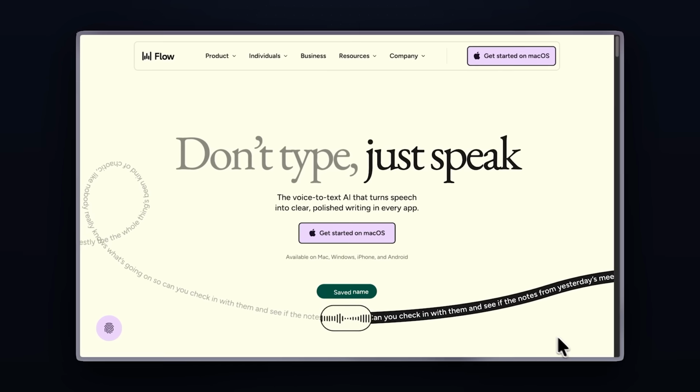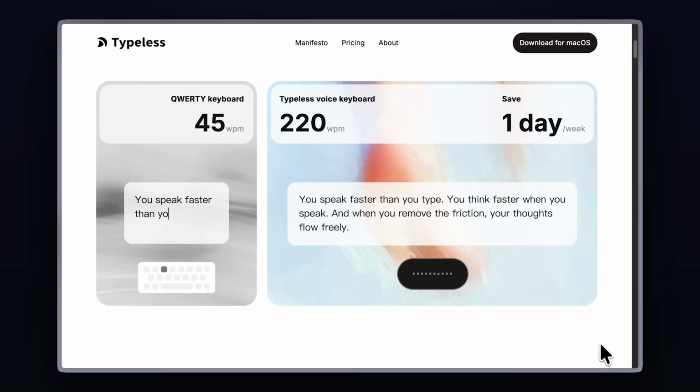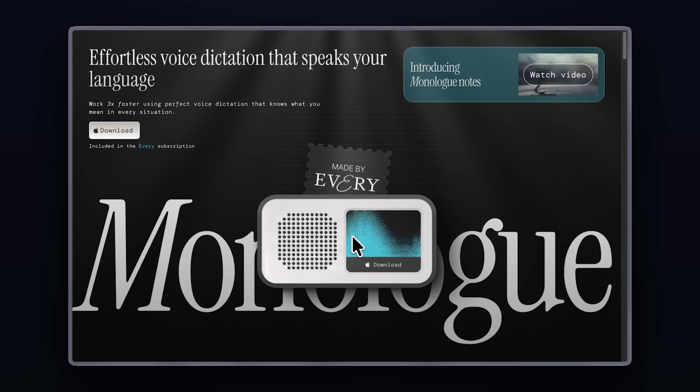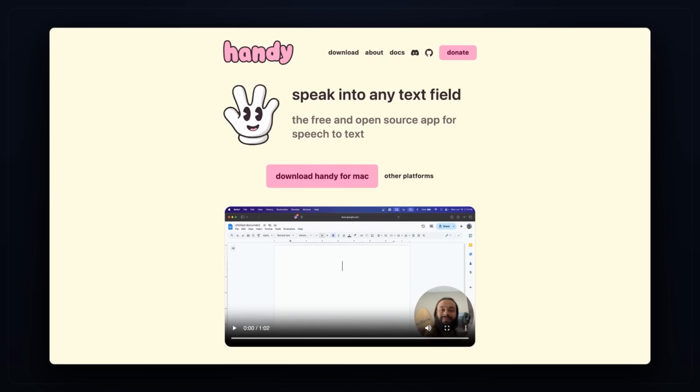Up until now, I was kind of skeptical of speech dictation apps, and I just couldn't find one that I wanted to use. I didn't want to use any commercial products and pay for dictation, and I was also worried about the fact that using an open source tool with a local dictation model might hog up my CPU. But Handy actually changed my mind on both of those issues. So first off, let's talk about how Handy is actually built and how it works.